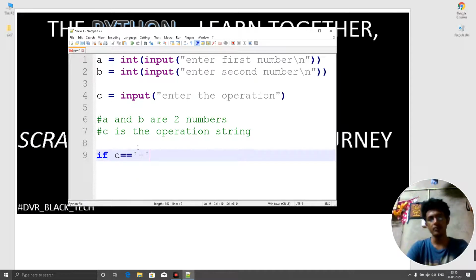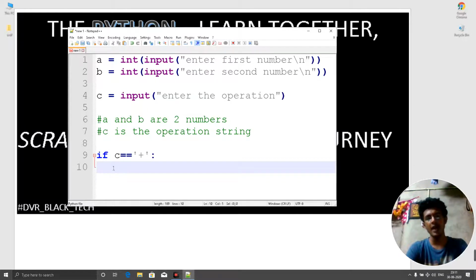Single quote, that means it is a string. If we just type plus, it will give us an error. If C is equal to plus, then do the addition. Here we need to maintain the indentation, otherwise Python will not know whether our statements belong to the if or not. So just give one tab and type what we have to do here.